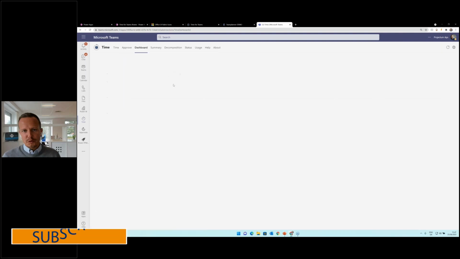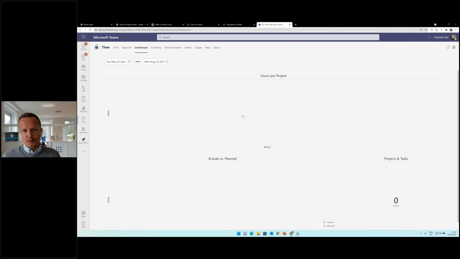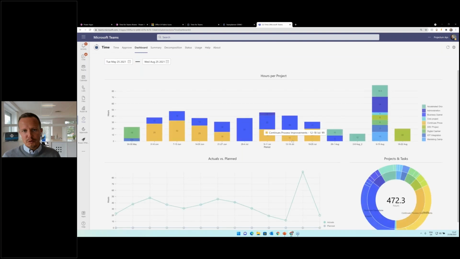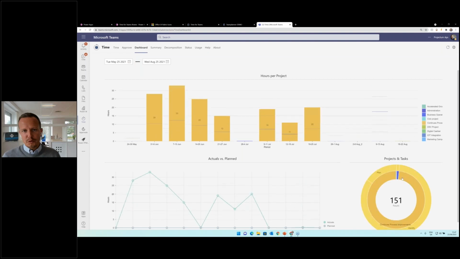Same thing for dashboards, so that if you want to do a quick and dirty report on what you're working on, it's embedded as well in an early version though in this case, and where you can then click and see immediately what we're looking at.